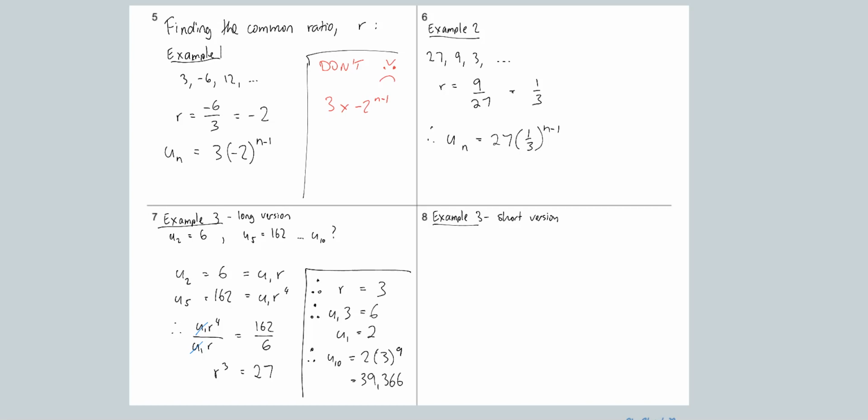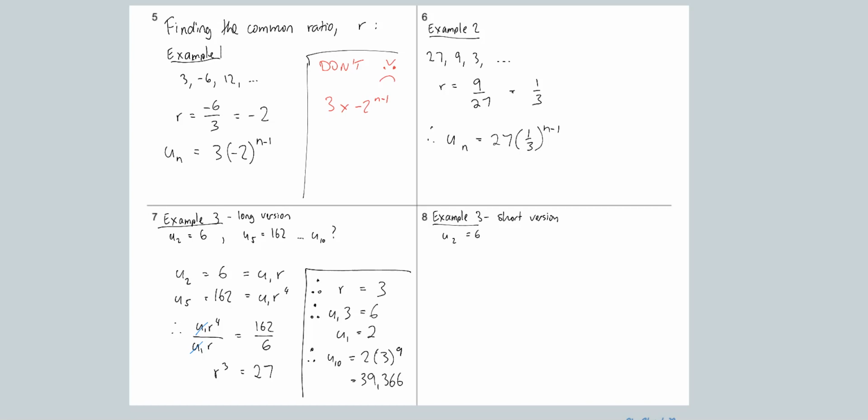Is that okay? Do you want to see the short version now? So, people who like to follow formulas and processes will love the long version, and there is nothing wrong with it. It is perfectly acceptable. Please don't think there's anything wrong with it at all. So, in example 3, the short version, so if that was the only version you used, I reckon you'd be solid all the way through this.